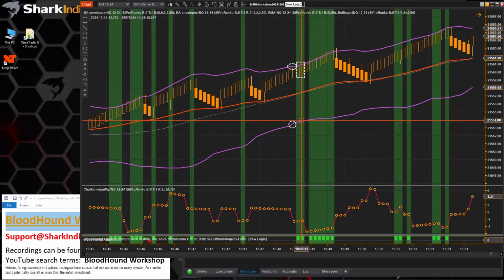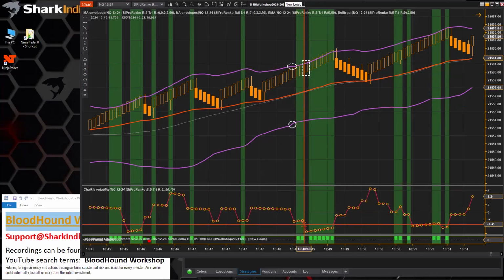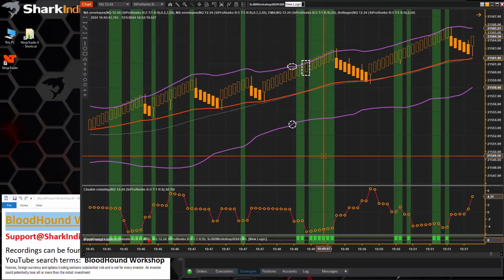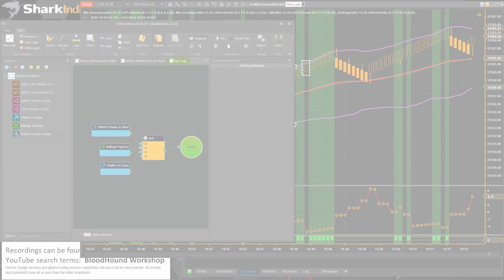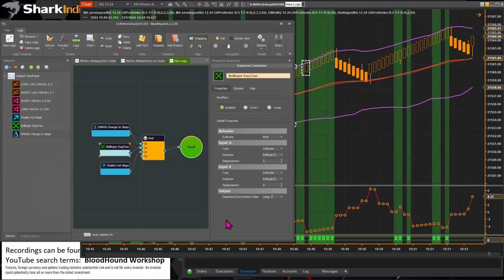So there you go. Everything is in alignment there, and then we had one bar with no long signal, and that's because our Chaikin indicator fell back down a little lower before it started to slope up again. All right, so there we have it. One of them, tick minimum for Bollinger. Let's take a look at the expansion contraction here.